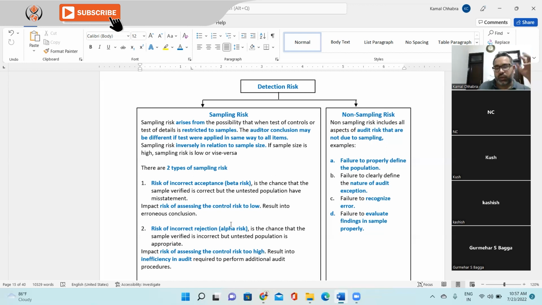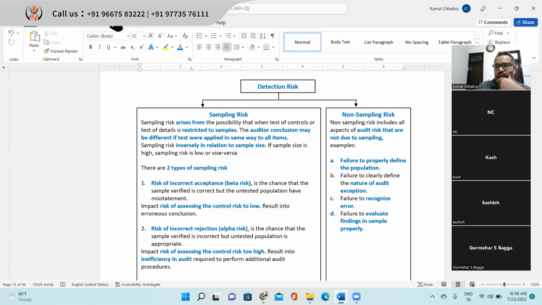So now your conclusion is that 20% of the population is wrong, whereas actually out of those 975, there is no other misstatement. That means you are incorrectly rejecting and you are not relying on control. And if you are not relying on controls, you are keeping control risk high. If the control risk is high, then you will be selecting more samples when you are testing the value. That is test of detail. Make sense? Yes. Got it.